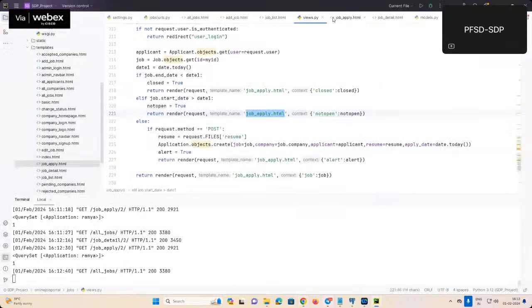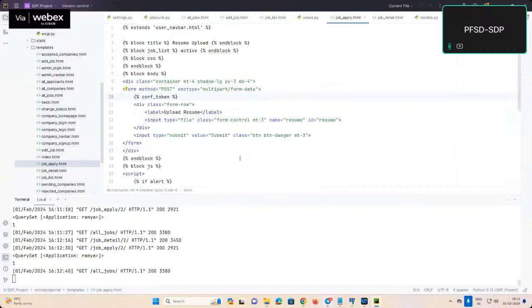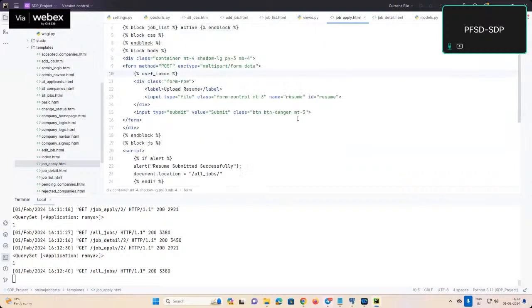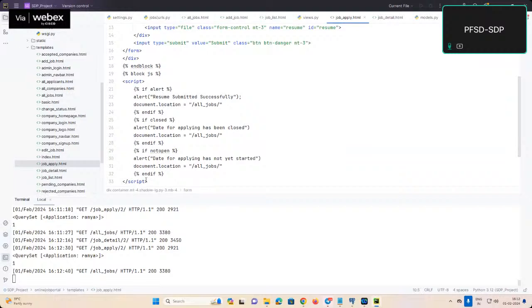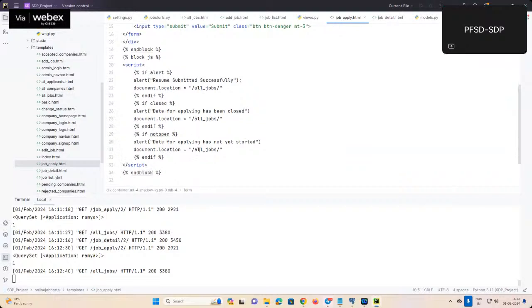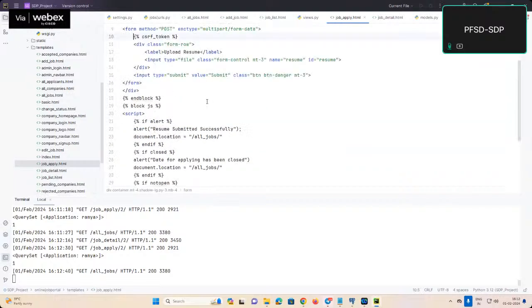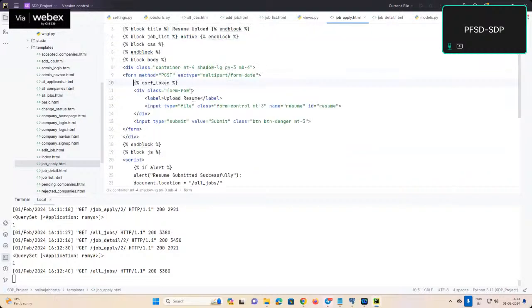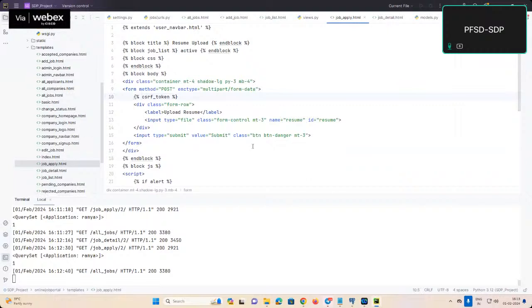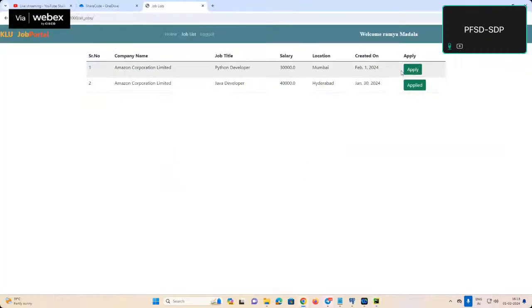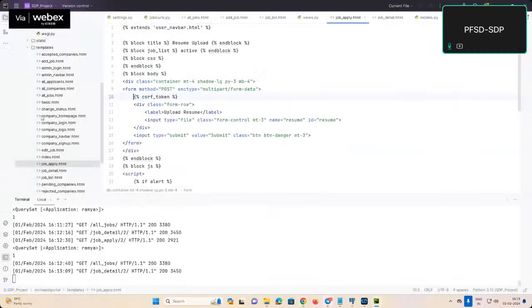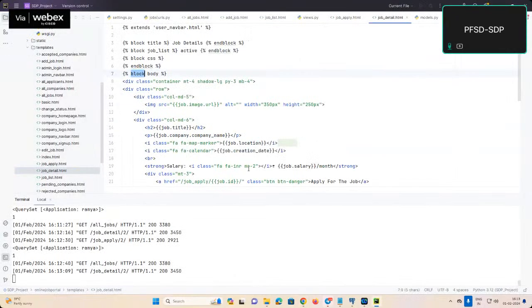And see this. See here, in this HTML, apply job, see here. Whenever I click this, where is that? Just wait. Job detail, right? Job detail.